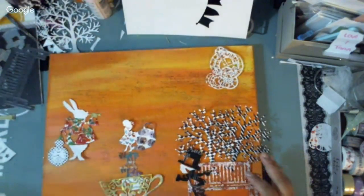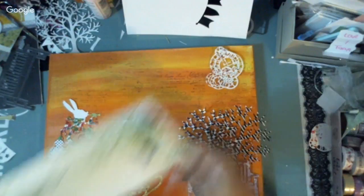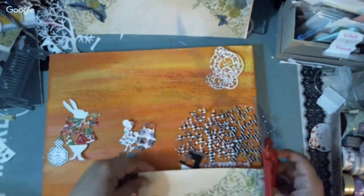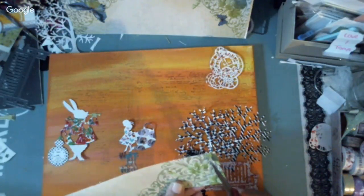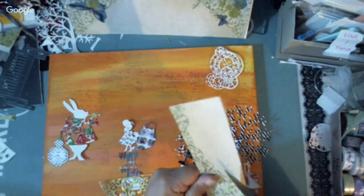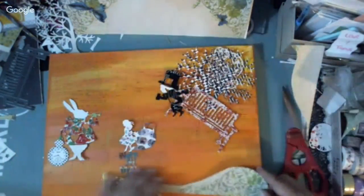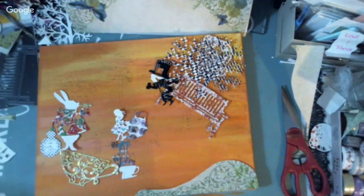Alrighty, let me get some paper so that I can kind of do my little lawn area here. And I thought I was going to be able to use that green one, but it's actually not that long. So I have this piece right here that I have left over from one of my other projects. So this is from the butterfly paper. So I'm just going to round this out a little bit, kind of like so. I'm going to place that there. Put it down.